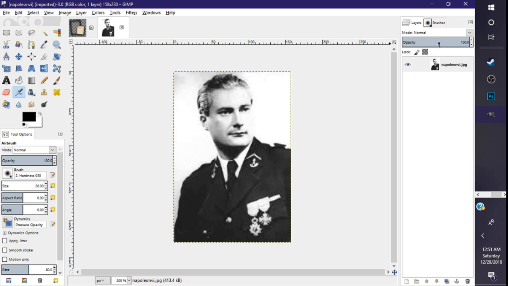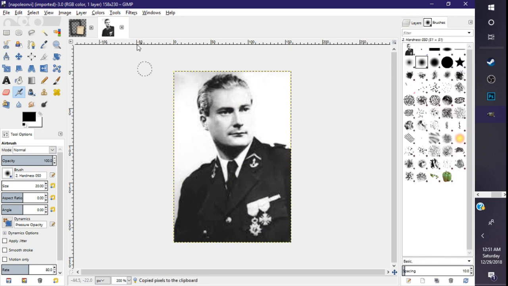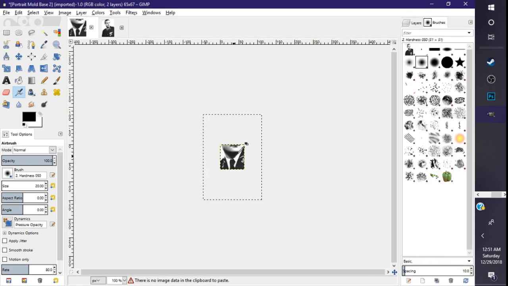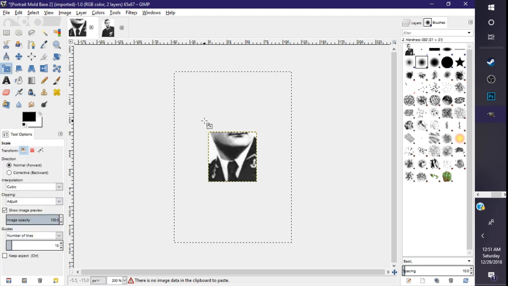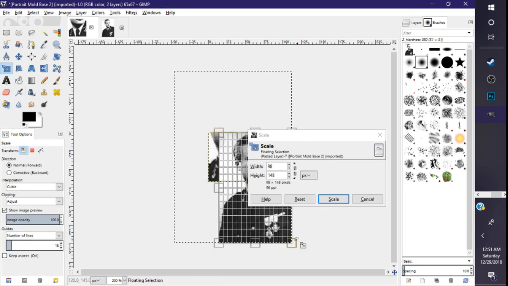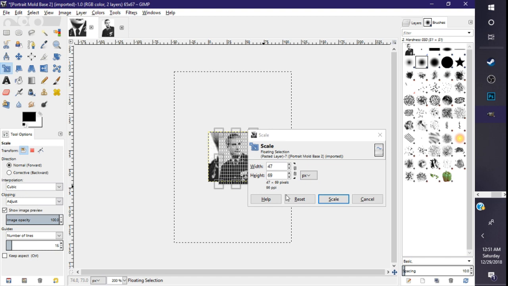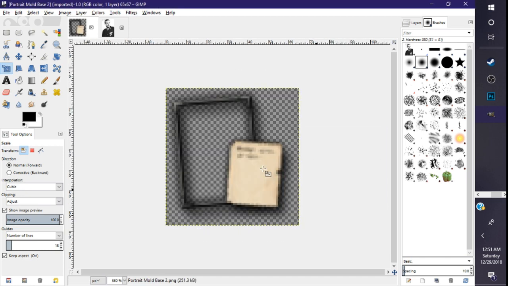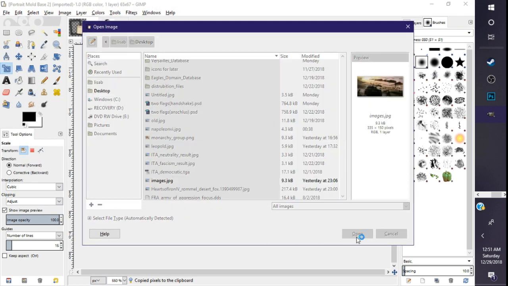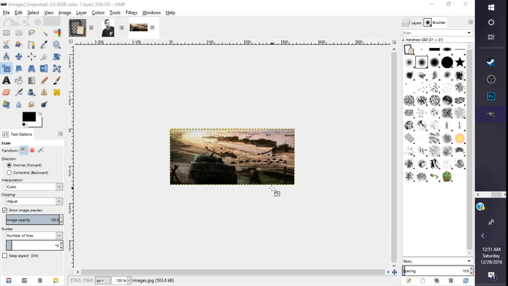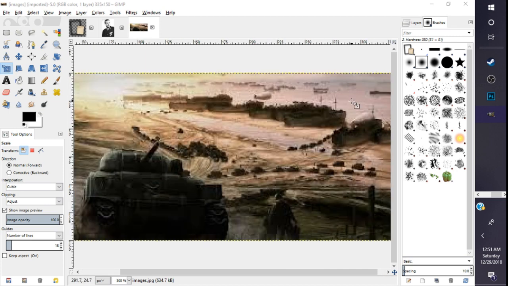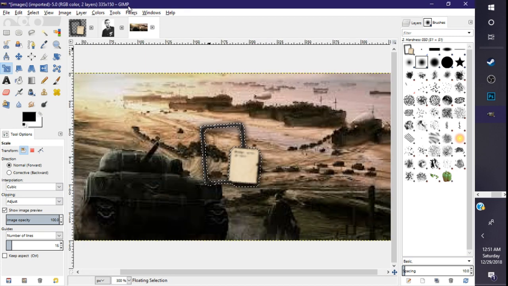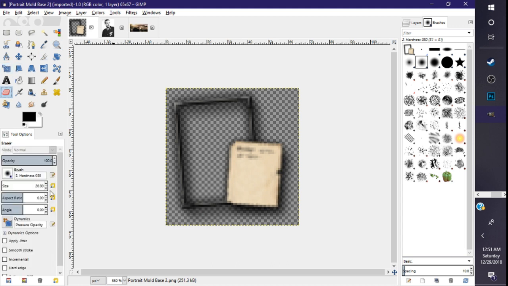Let me see something. There we go. Okay. So if it's too big, just scale it down. Actually, it's like a dumb thing I do. I'm going to do this, and then we're going to erase everything here.